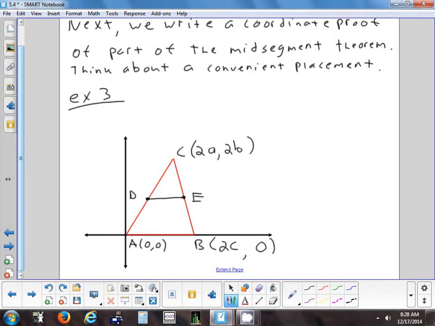What would be the coordinates of D? Let's start with the x coordinate. Connor? 2d. Well, that's the y. No, that's the y coordinate, so it would be 2. I said 2d because that's not on the same... it's not on 0, 0 or... Right, but D and E are midpoints of 2 other points. So we don't need new letters now. We can use the old points we have.